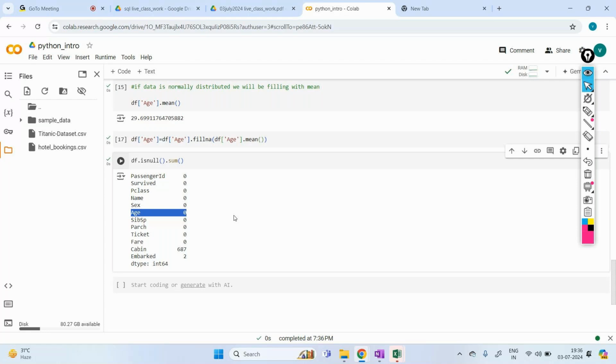A few set of rules we'll discuss: how we fill, how we clean data, how we remove outliers.